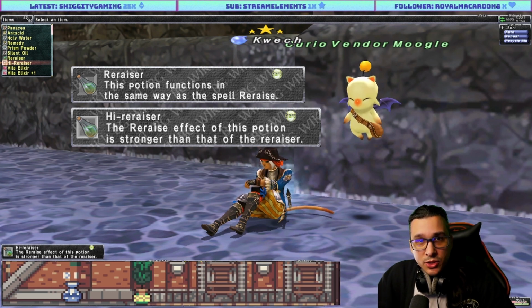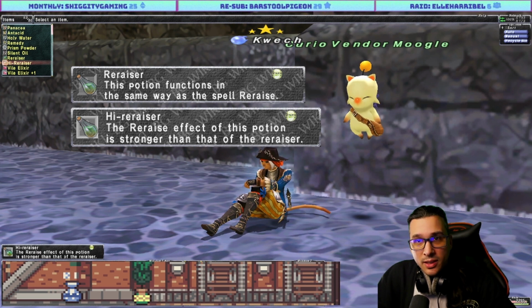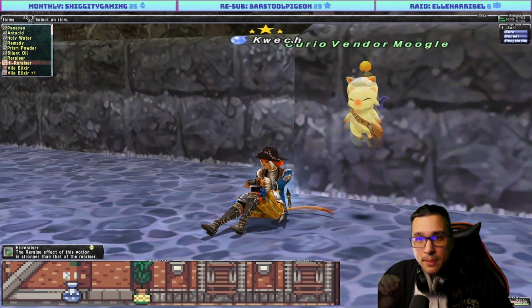Having a re-raise on yourself when things start to go south, and not relying on maybe the White Mage to have it up. If you're timing out NMs to just earn a little RP, it helps to have a re-raiser up, again in case things go south quickly. You're going through multiple NMs, maybe the White Mage didn't get re-raise up in time.